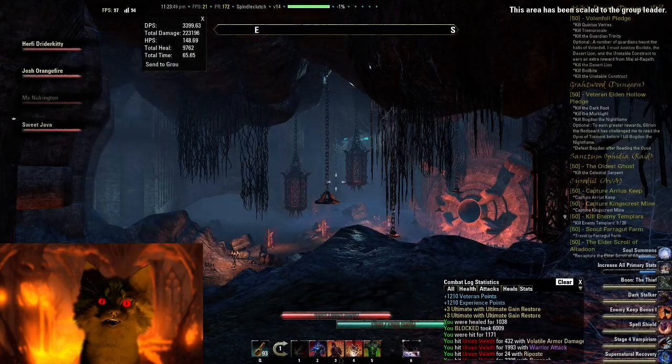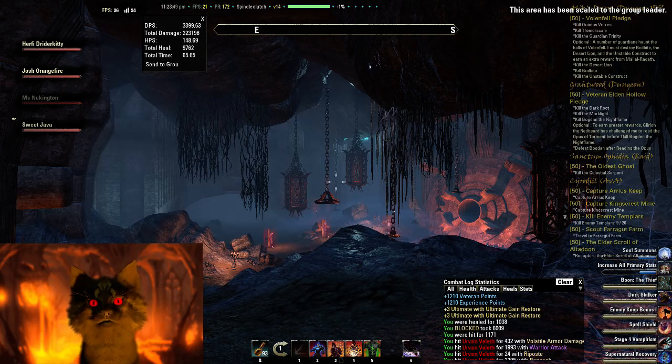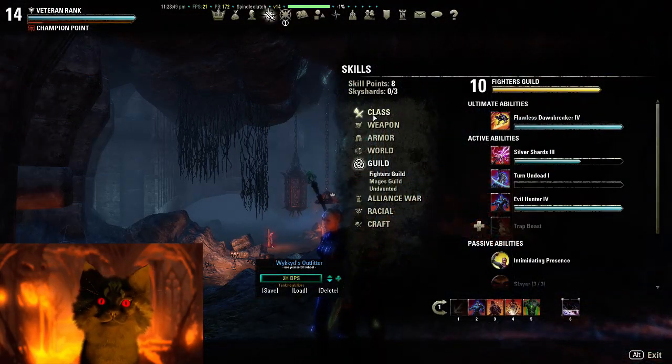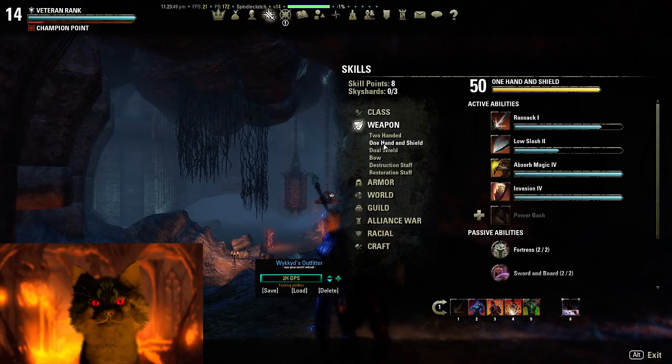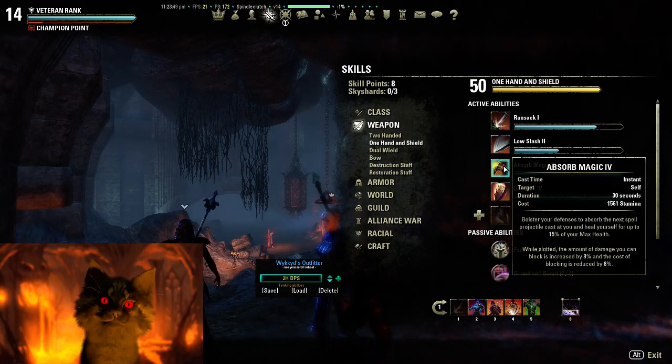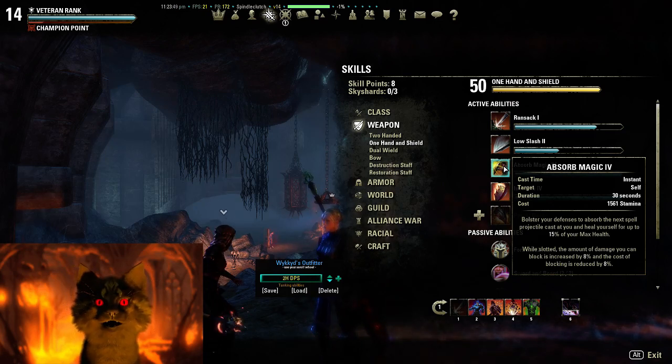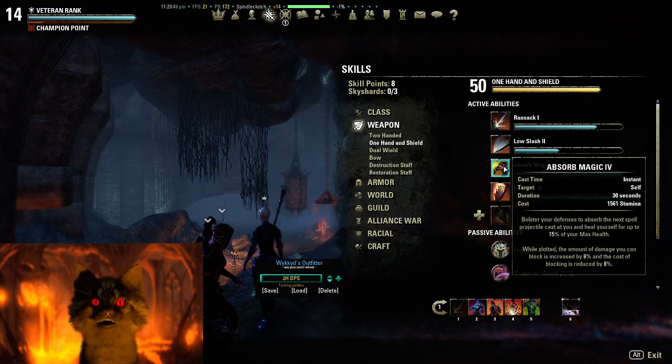Do we have any? So you don't feel absorb magic skills, black passes worth the slot? Got dark flare on. I think my standard still does that. When slotted, the amount of damage you can block is increased by 8%, while the cost of blocking is reduced by 8%. I almost have one up.